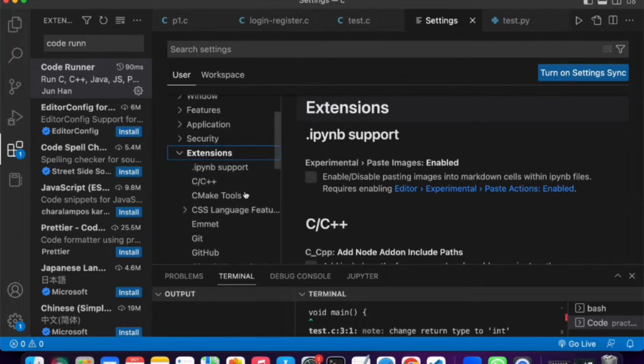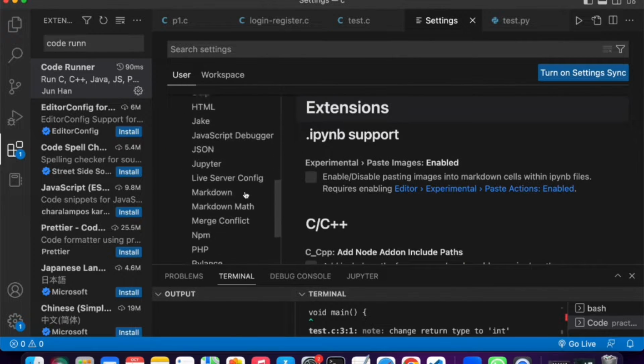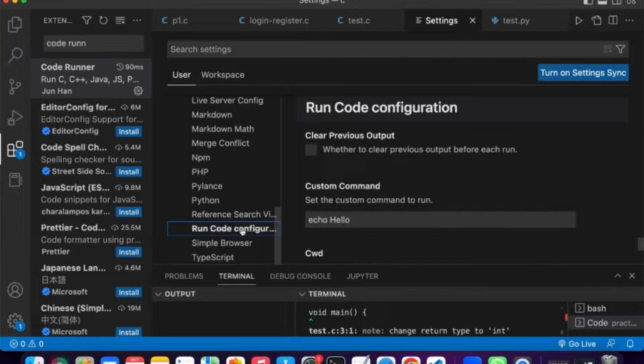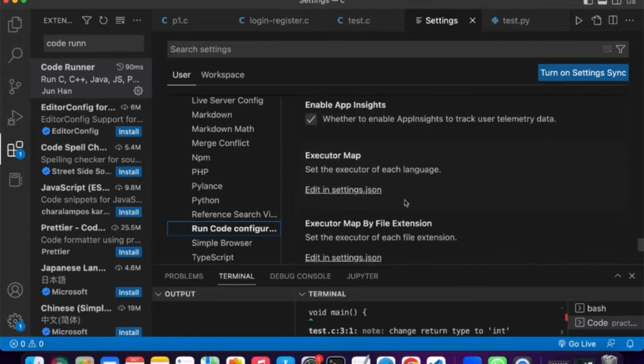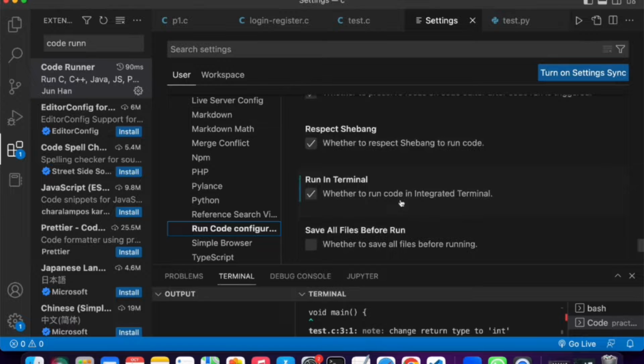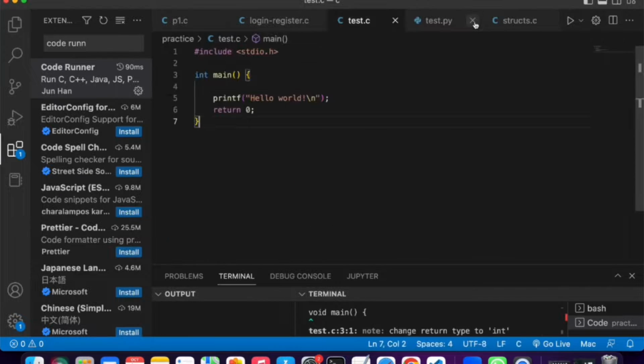Now scroll down, and we are looking for Run Code Configuration. Click that, then scroll down until you see Run in Terminal. For you it's probably unticked, so make sure you tick it, and then close the settings tab.